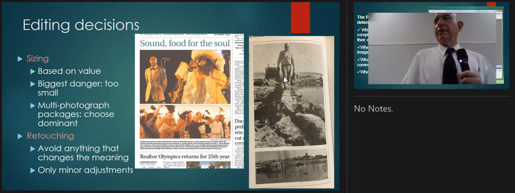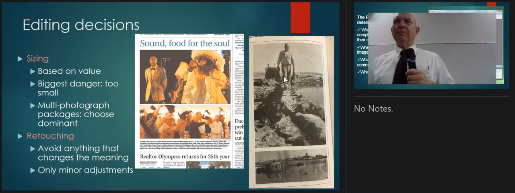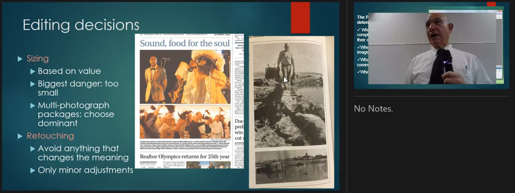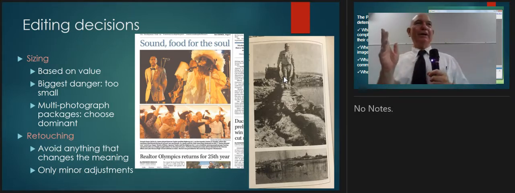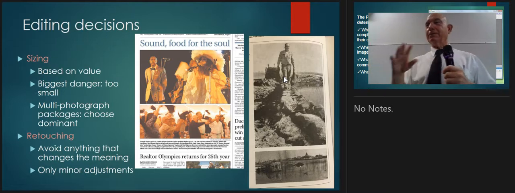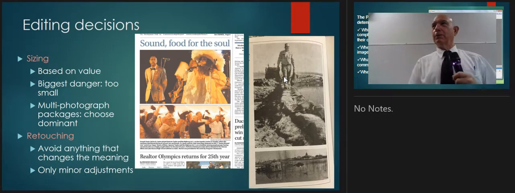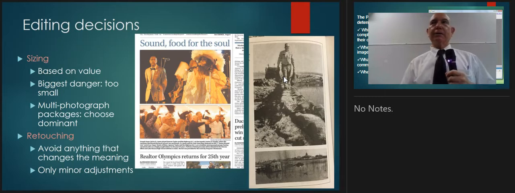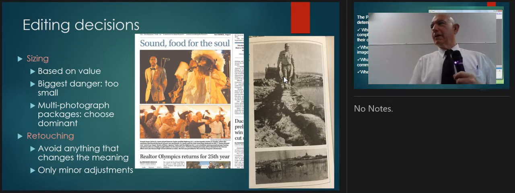So I think most, as I've explained before, you can flop a photo. In reality, that does change a person's look. You know, we have two halves of our face, and one half looks one way and one half looks the other way. So if you flop the photo, then you basically flop the sides of their faces. But that's not so meaningful that we really care. That doesn't change the meaning of the content in a significant way.